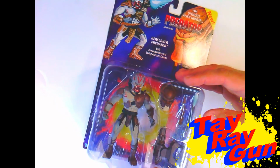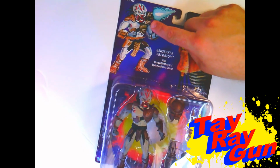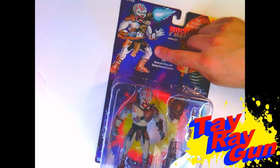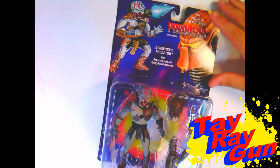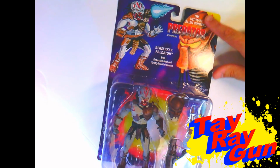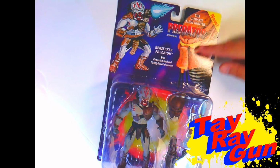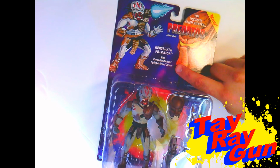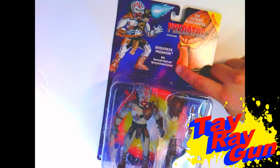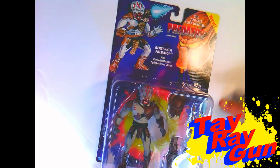Okay, looking at the Predator toy in the package, you can see that it has very much the classic Predator look. You've got the watercolor style or gouache drawing of the Predator here. You have the original Predator, the Ultimate Alien Hunter, and of course this new tag line. Of course, the name of the Predator, and then some things about it: removable mask and spring activated cannon, which is pretty cool.